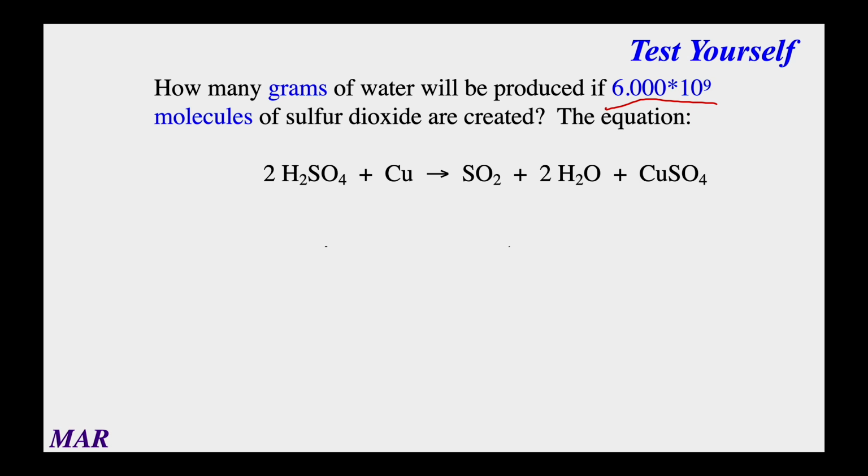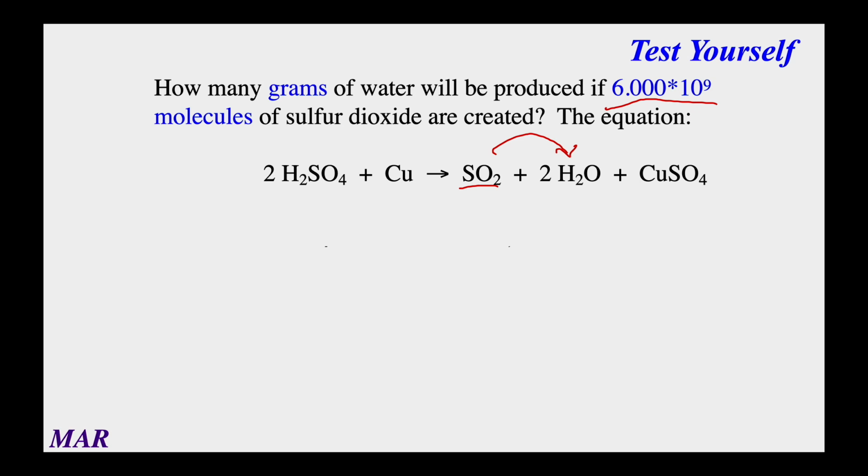So in this problem, we will use the type of grams, moles, grams. All right, we're starting with sulfur dioxide, and we want to turn it into grams of water. But there's a little bit of a difference here because we're not starting with grams of sulfur dioxide, we're starting with molecules. No problem. Remember that the mole is right in the middle of grams, so you can go grams to moles using molar mass, but you can also go molecules to moles using Avogadro's number. And that's what we want to do on this problem.